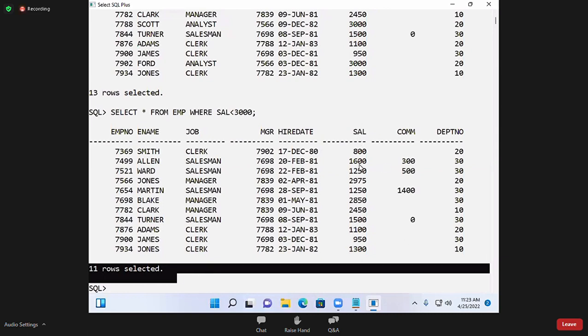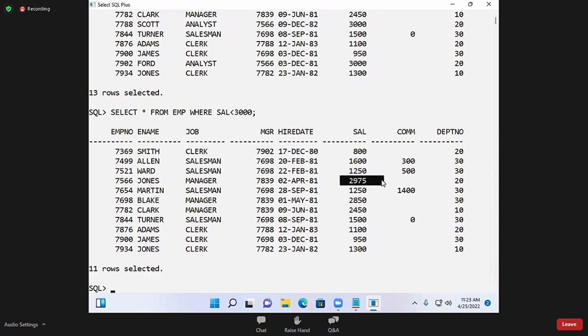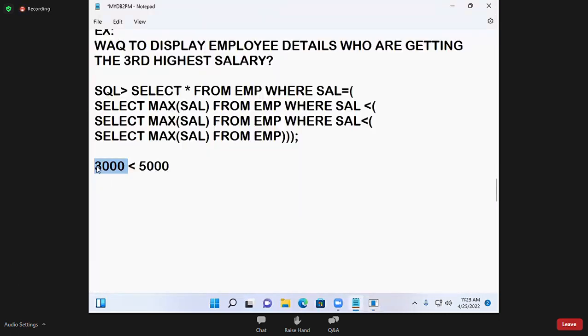In the 11 rows, which is maximum? 2975 is the maximum, and it is less than 3,000. Satisfied? Yes or no? 5,000 less than 3,000, satisfied. 3,000 less than 2975, satisfied.